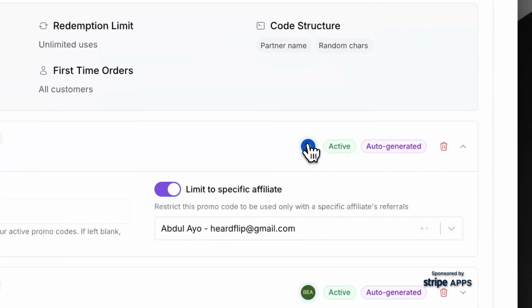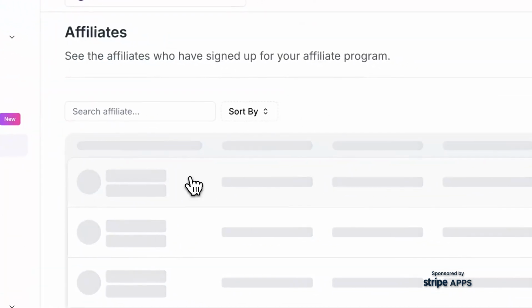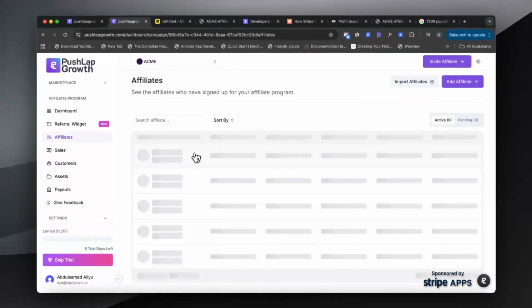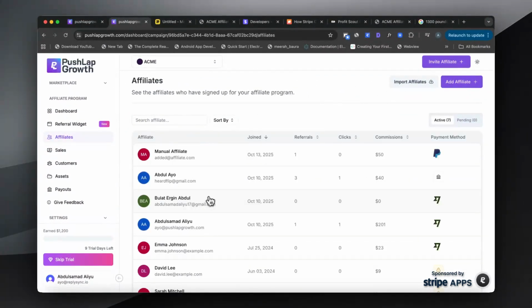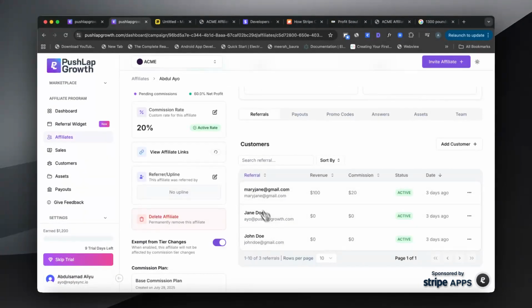If we just go to that specific affiliate, when I click it, it should actually go to the affiliate. So as you can see, these are the referrals that we have on this affiliate account, right?